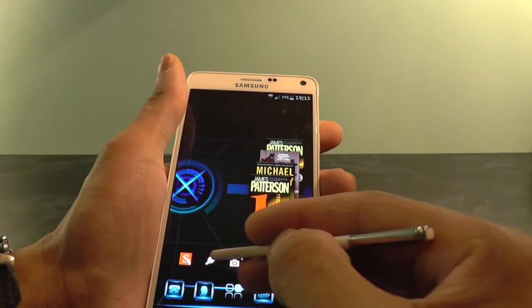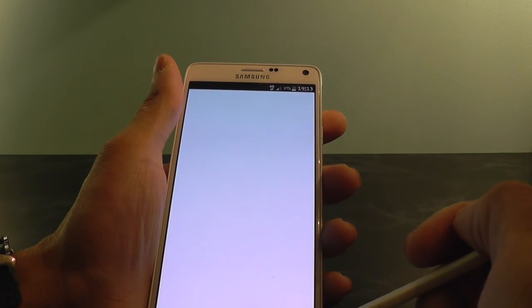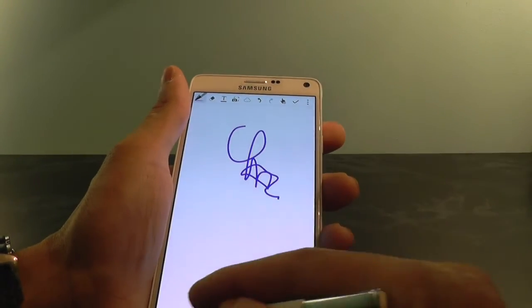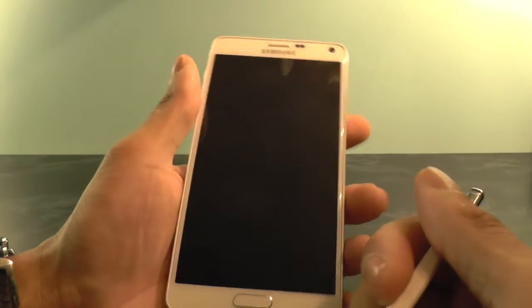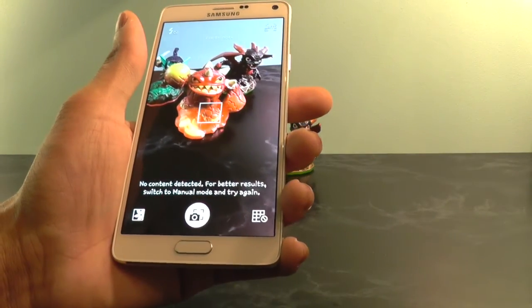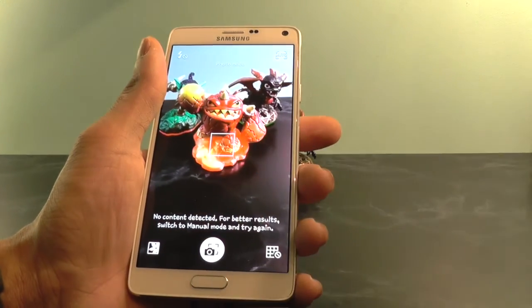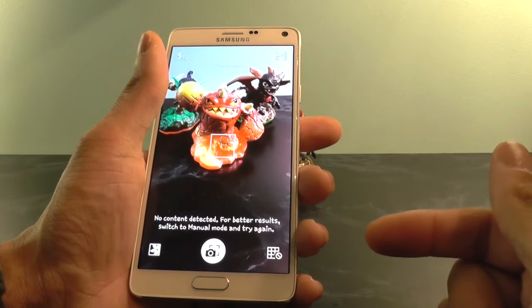You can also, on the widget, go into here, and it's going to load up another screen. Again, you can do more editing here on the go if you wanted to. You've got your photo note, so if there's something in a paper, a letter, or a magazine article. As you can see at the moment it's saying no content detected. Switch to manual mode for better results. So this is mainly for text.